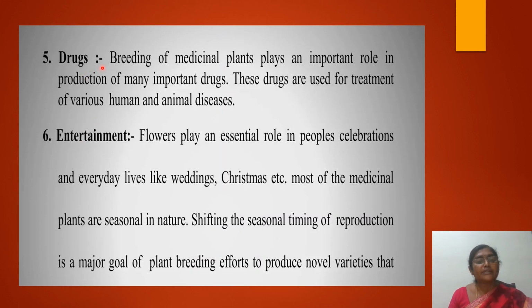The important one is drugs. Breeding of medicinal plants plays an important role in production of many important drugs. These drugs are used for treatment of various human and animal diseases. Entertainment. Flowers play an essential role in people's celebrations and everyday lives, like weddings, Christmas, etc. Most of the flowering plants are seasonal in nature. Shifting the seasonal timing of reproduction is a major goal of plant breeding efforts to produce novel varieties.